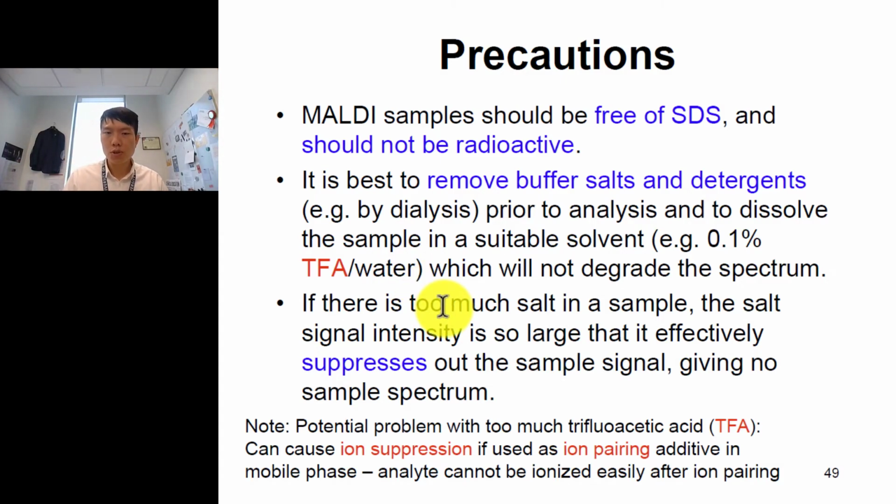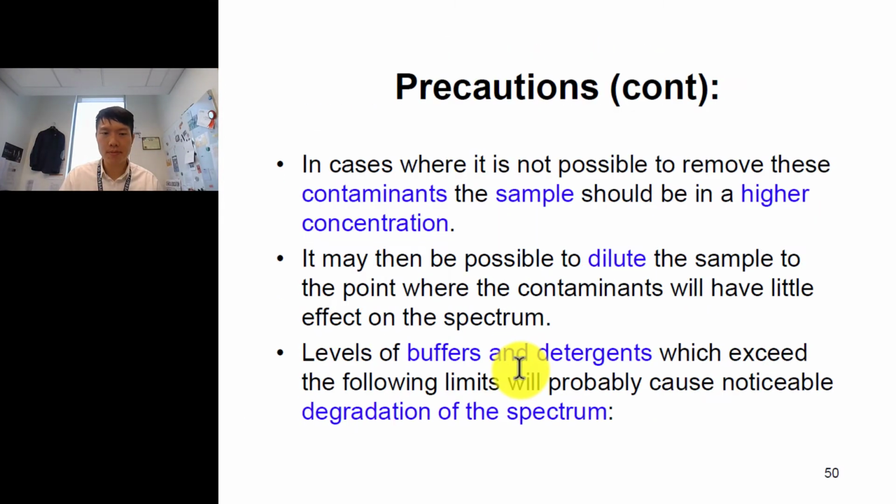What happens when you have too much salt? Salt, for instance, KCl, K plus can be detected. So the signal, because they are metals, salt, metallic or ionic, the signal becomes so strong, so the relative signal becomes noise. Okay, so you don't have a good spectrum. But note that if your concentration of TFA is more than 0.1%, it can cause ion suppression, because again you can accentuate your other peaks much higher. More to be careful.